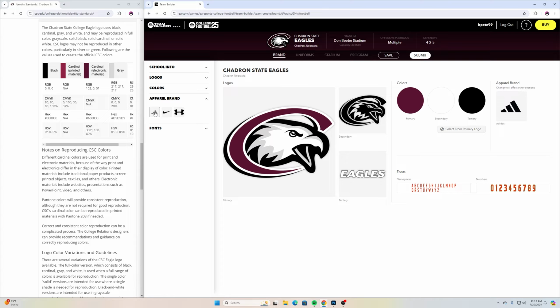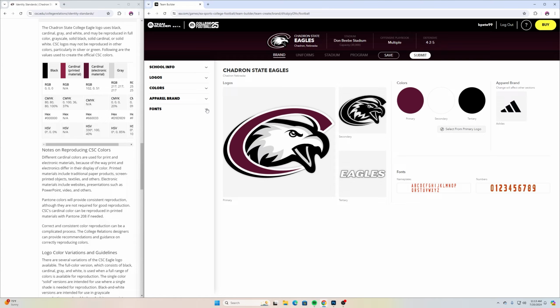So we have these Adidas, we have Nike, we have Under Armour, and Shattern. When I search image search of their uniforms online, we got the Adidas on there. If let's say your team wore like Russell Athletic or something like that, you can always add that graphic in later and put it in as a layer, and I'll show you that here shortly too, once we're done with this branding page.